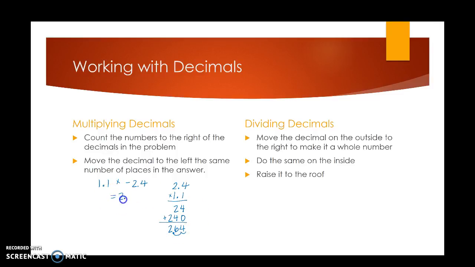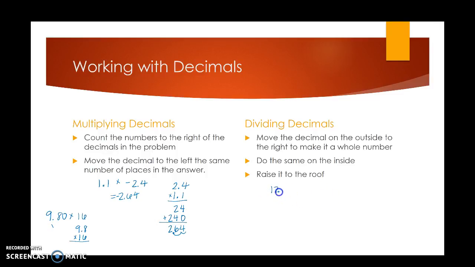So it equals 2.64. Now, keep in mind, positive times negative is a negative, don't forget. Okay, $9.80 times 16. So you can put 9.8 times 16. If the decimals don't line up, you can leave off the 0. So make it easier for yourself. Don't complicate things. Now, dividing by decimals.